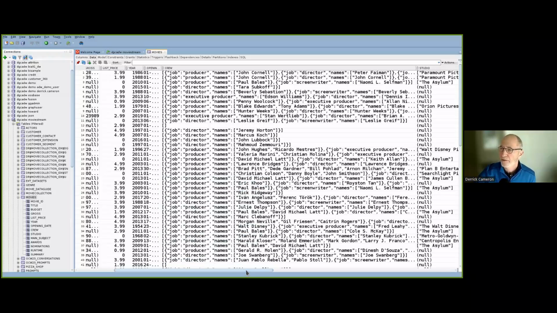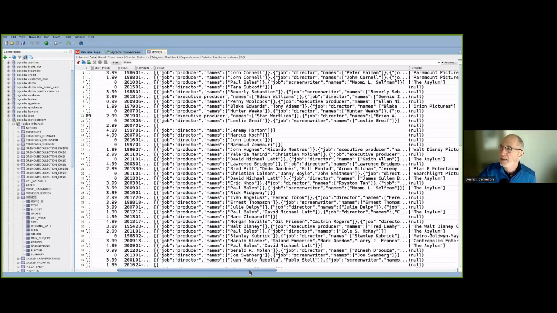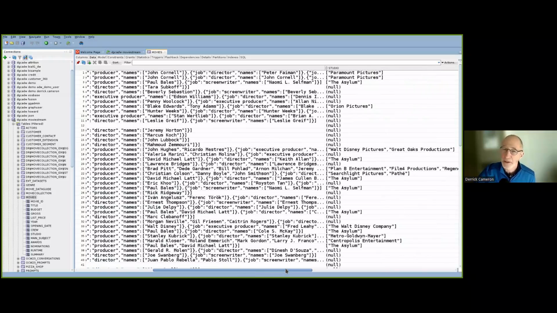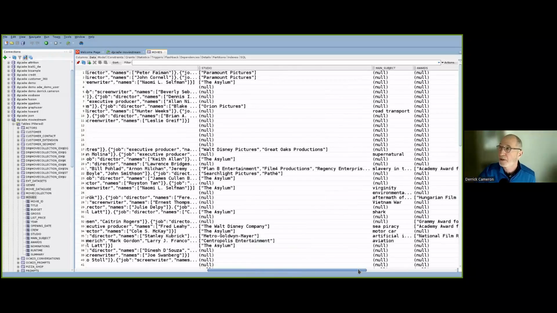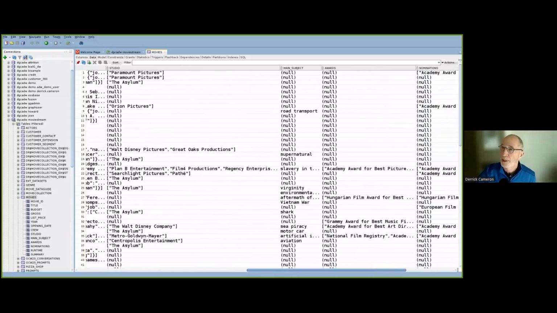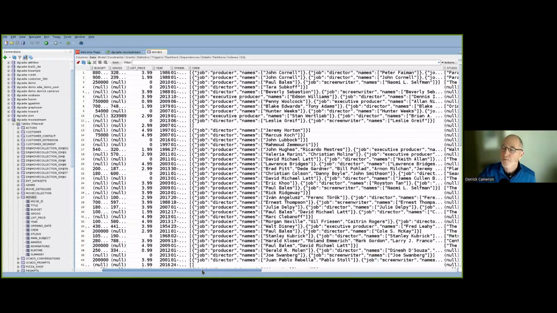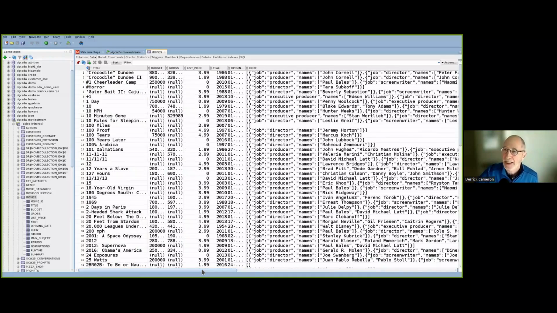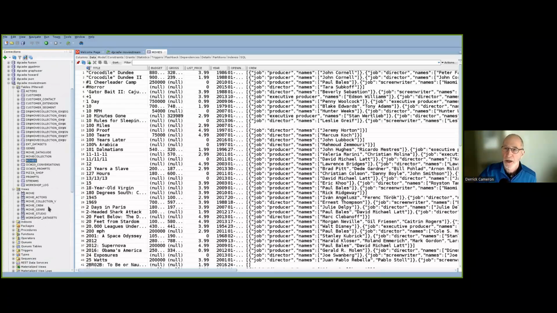Not only that, crew is nested JSON, studio is nested JSON and can have multiple studios, and there's another one in here that's nested. I did a fairly comprehensive webinar on transforming JSON, and I did create views on JSON.